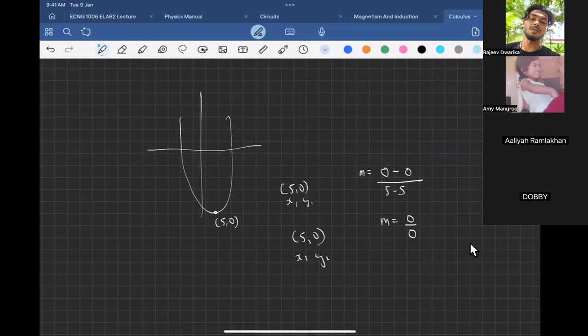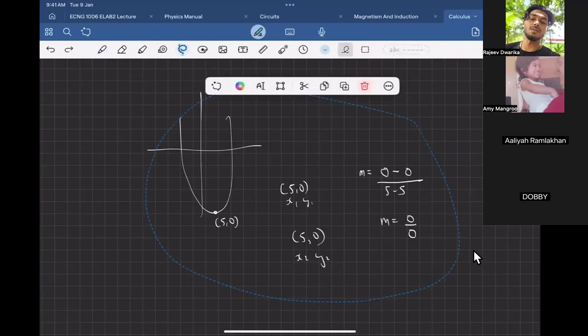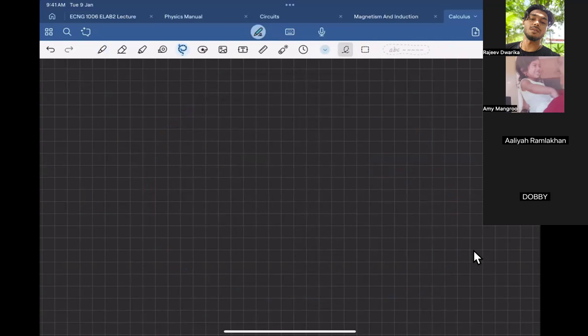That's when h approaches 0. Yeah, that's correct. So again, smaller, smaller, smaller, but not quite reaching 0. Again, smaller and smaller and smaller. It's not reaching 0, yeah. Again, closer to 0.